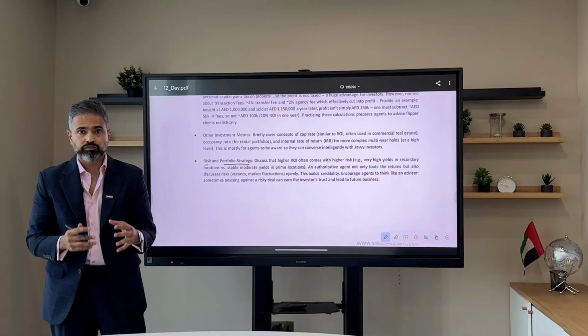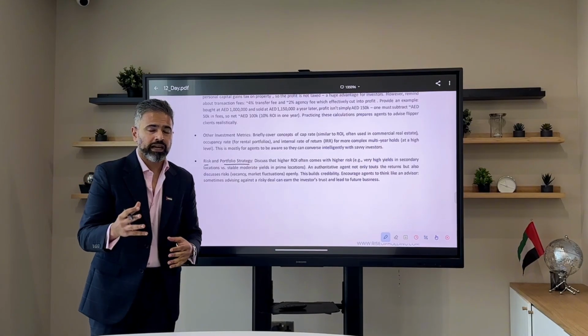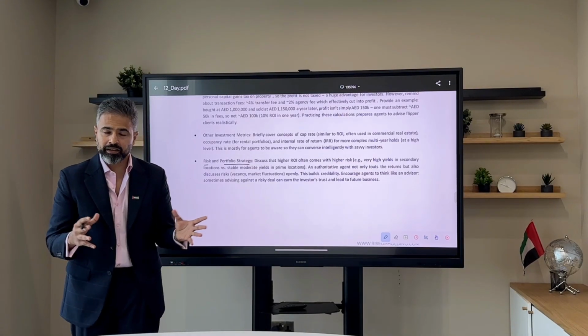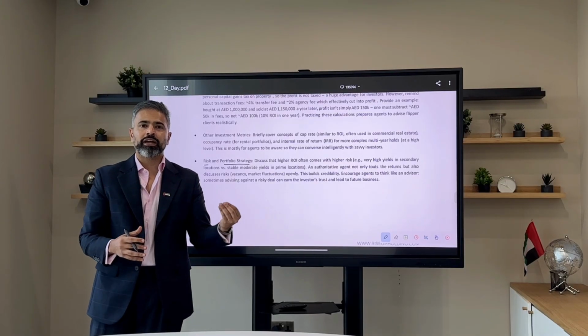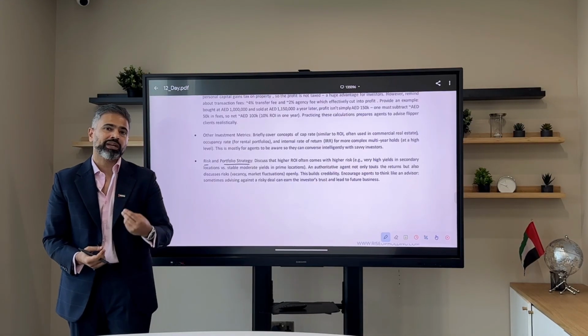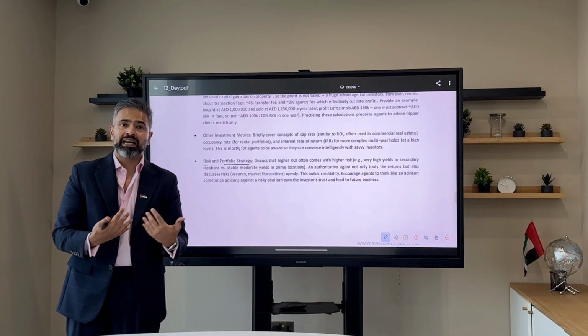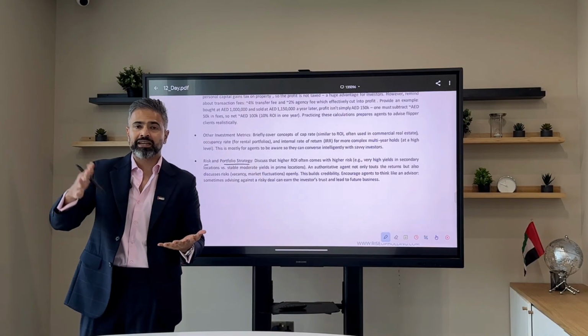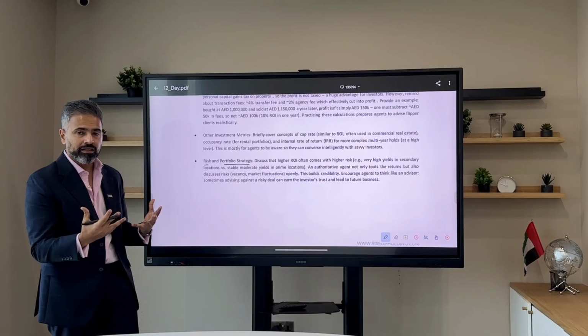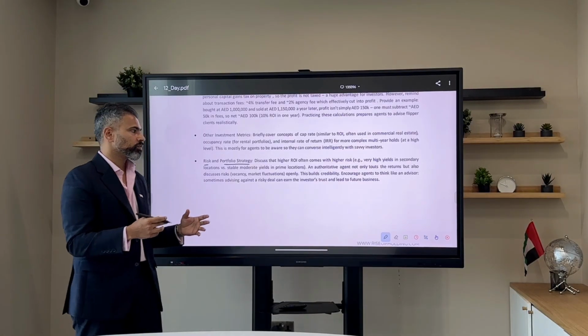Market fluctuation. For example, if you and the client feel that, look, the market can correct itself, then understand what kind of locations are the first to be impacted. What kind of asset class will be the one which will be impacted first, and what will be the asset class which is probably going to be able to withstand that kind of a timeline. So these are the elements that you need to be able to discuss with the investor.